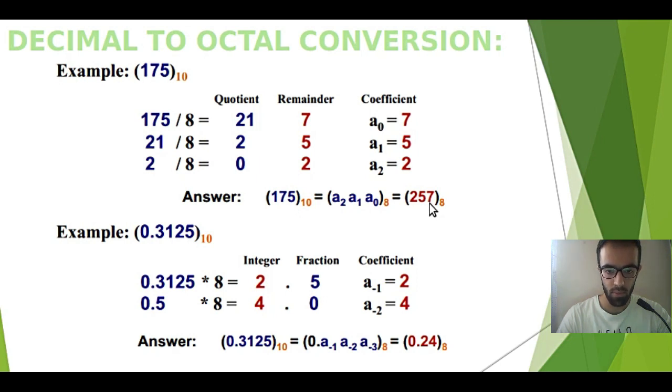In order to convert a fraction number from decimal into octal, we do the same procedure, but instead of division we do multiplication by 8. The same will happen, but here we have an integer and a fraction part. We will take the fraction part and multiply it again to reach a fraction. Once we reach a fraction of 0, we stop the multiplication and we rearrange the number from A1 to A2 here. So the number 0.3125 in decimal is equivalent to number 0.24 in the octal.